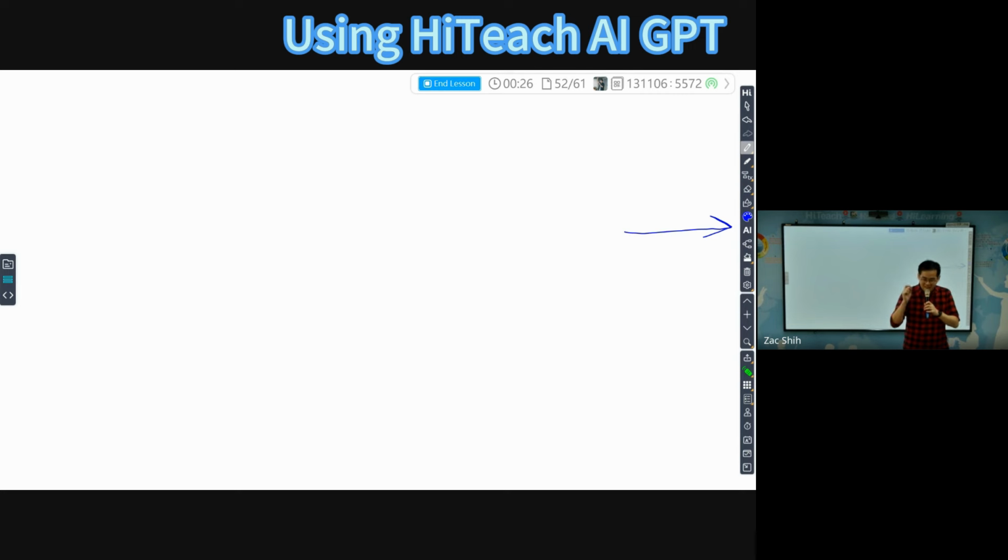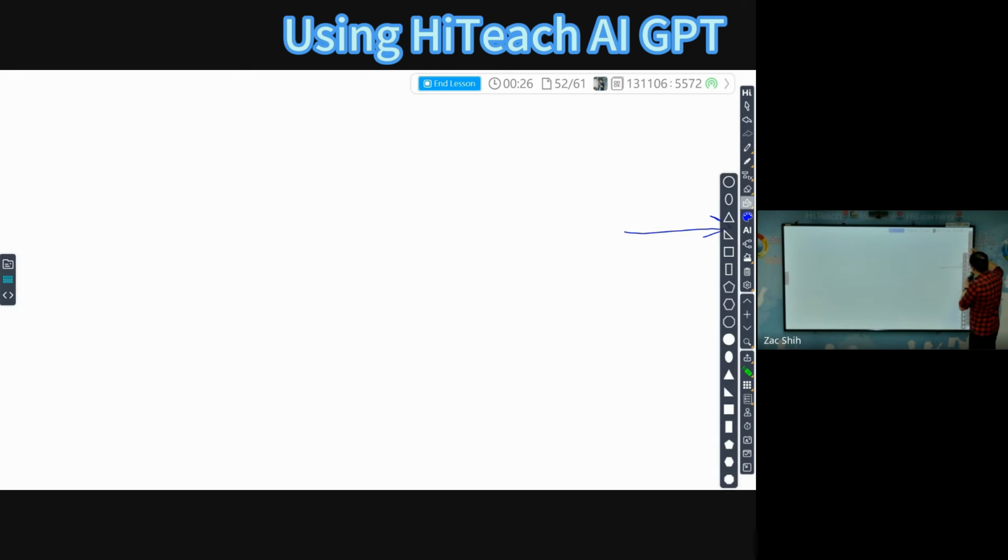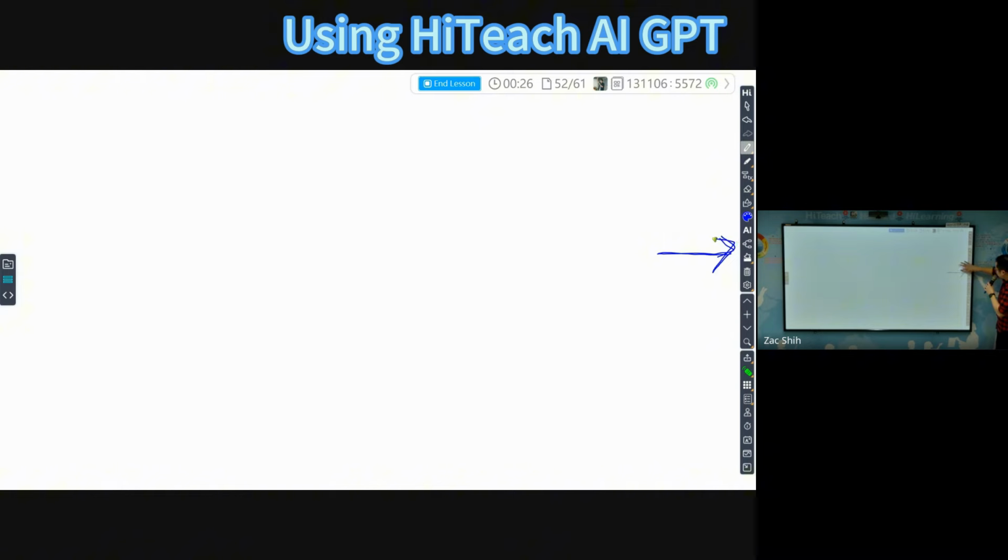And if you're very sure that you are on the latest version, maybe you can try to find your AI function in this box, the white one, too ugly. Maybe it's hiding inside. You can just make sure.